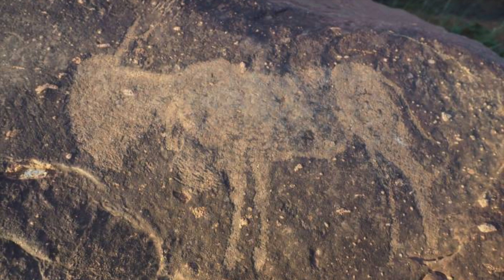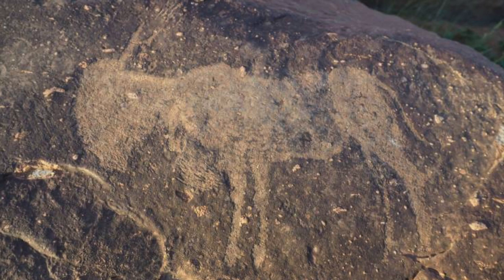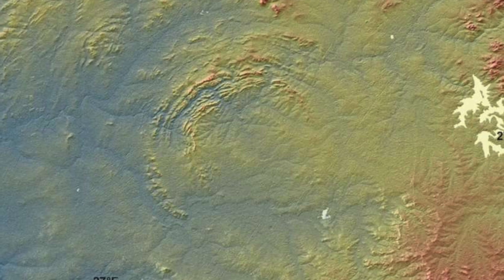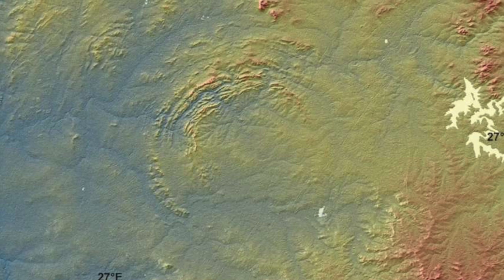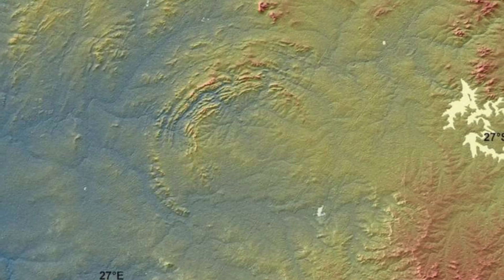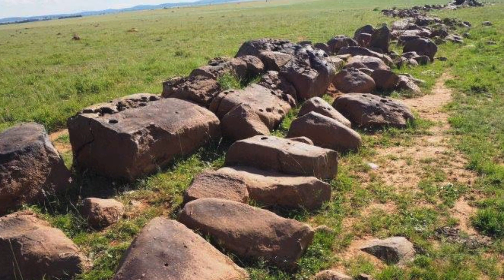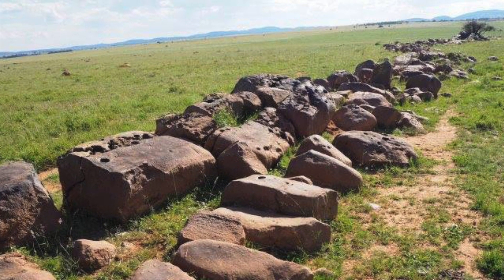The crater is also of archaeological significance because whilst geologists were working on the site, they stumbled across a number of ancient engravings — finds that will help experts learn more about the ancient human civilisation in South Africa. The team of international experts from South Africa's University of the Free State were investigating the crater, and it provides a rich source of information about the ancient rock formations that would otherwise have been lost. It was by chance that geologists noticed remarkable engravings in one of the dikes, known to experts as Rain Snake Dike.